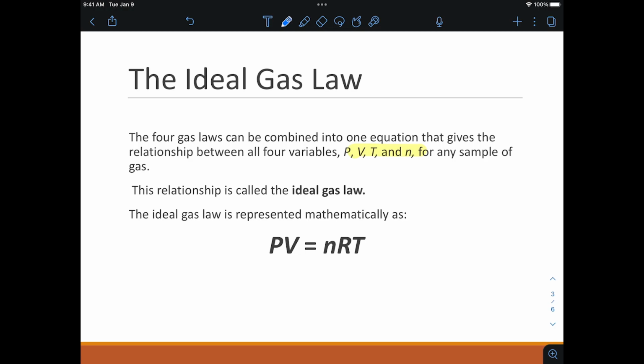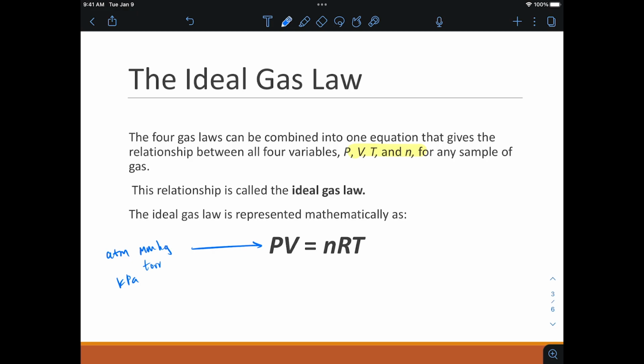Now, the ideal gas law is tricky because the units have to be specific when you plug it in. So you can't just shove in Celsius. You can't just shove in milliliters. The ideal gas law has to be very specific. So on the left-hand side, you've got pressure. For pressure, we go with either atmospheres, millimeters of mercury, which is the same thing as torr, or kPa. So it has to be one of those.